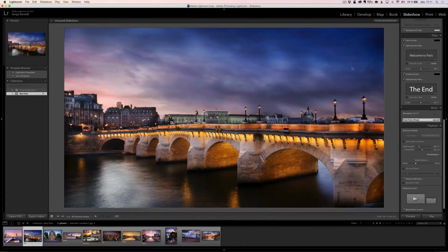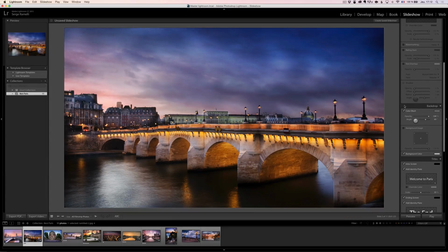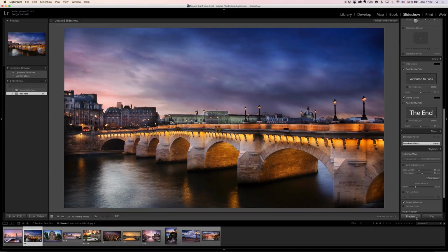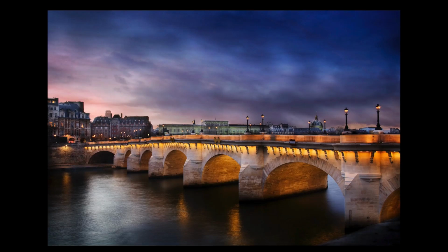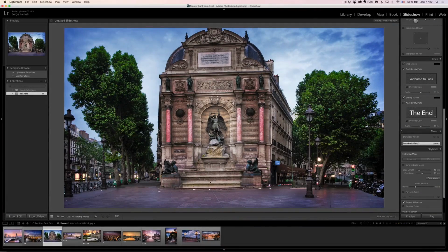All right, now I don't like the gray that's around there. So let's see here. Zoom to fill frame, yeah. Stroke border again. Color wash, I'm going to take the color wash out, or I'm going to put black as a color wash behind, so it's black behind. I'm going to take background color out. And let's see how that plays now. Okay, I like that.